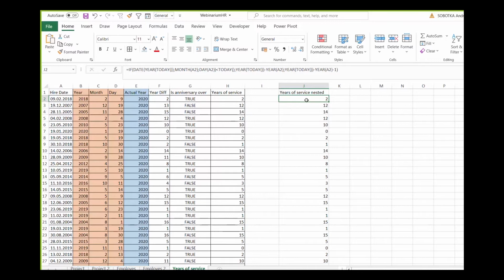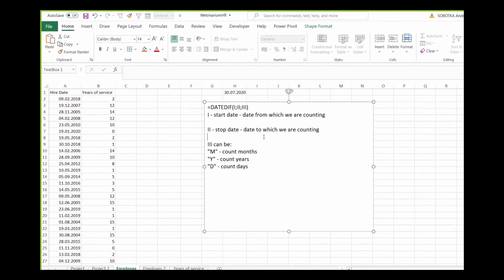But of course, this function, this mechanism that we created, doesn't answer the question of how many months our employee worked. And this is another problematic question. So we just should use a simple DATEDIF with the m as a third argument. So, knowledge of years of service for an employee, knowledge of how long the project lasts in months. This is very useful. For example, we can also analyze months of service.